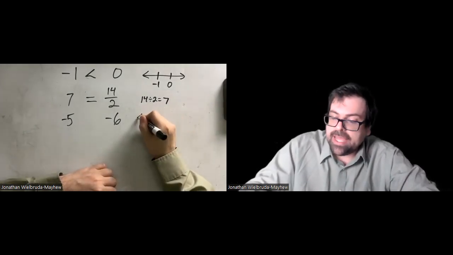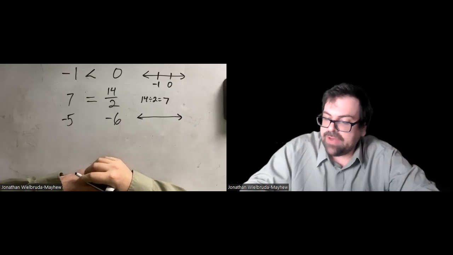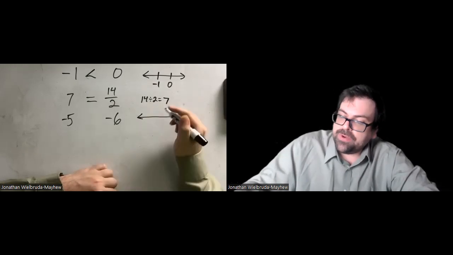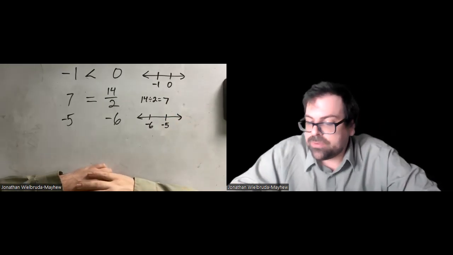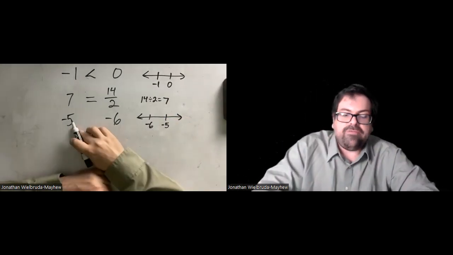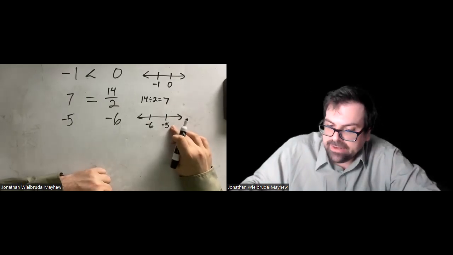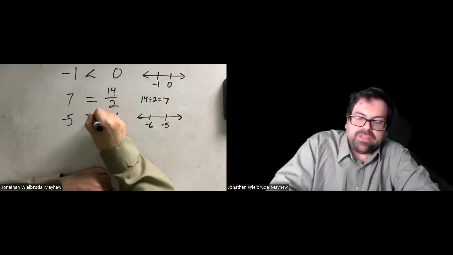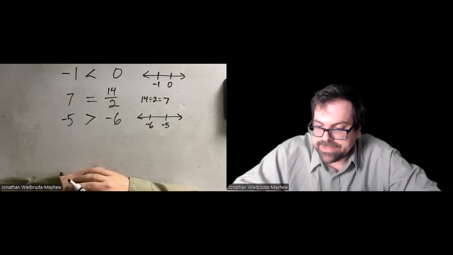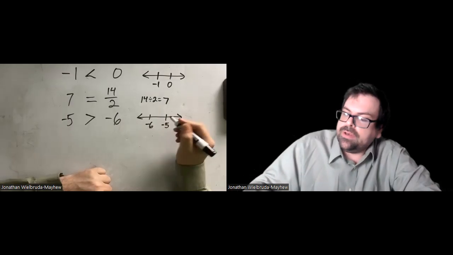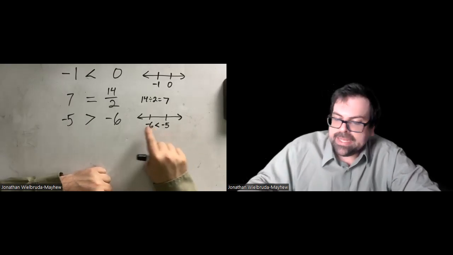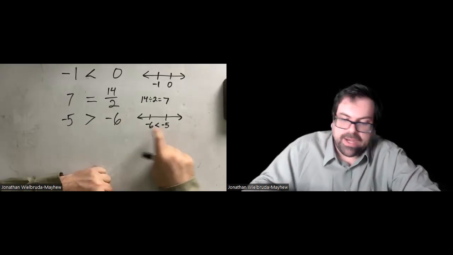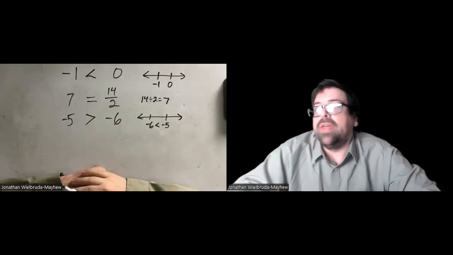And again, let's take a look at the number line for negative 5 and negative 6. We'd have 0, negative 1, negative 2, negative 3, negative 4, negative 5, negative 6. They would fall in this order. Negative 5 is to the right of negative 6. Negative 5 is greater than negative 6. Remember, number line order always would have less than in between. So the little pointy end points to -6. The big open end points to -5. It gives us the greater than symbol.